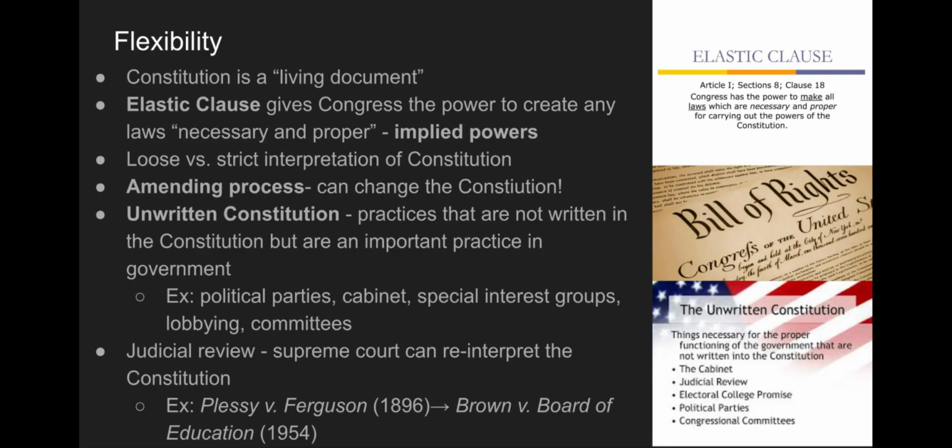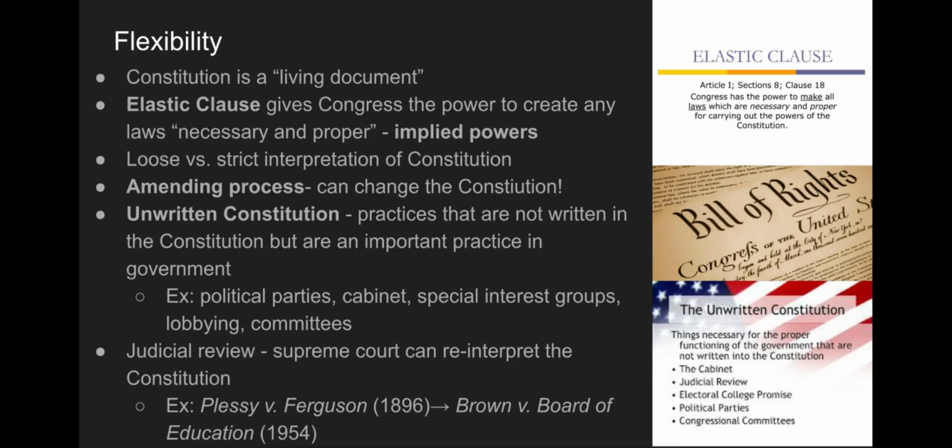And finally, we come back to judicial review, because the Supreme Court can reinterpret the Constitution. This gives some flexibility. The most significant example of this is the court case Plessy versus Ferguson in 1896. This is right after Reconstruction, the Civil War. Slavery is ended just a couple decades before this. Plessy versus Ferguson states that there can be separate but equal facilities, meaning schools can be separate. Blacks and whites can be separate. Bathrooms, drinking fountains, all those Jim Crow laws, the Supreme Court says, hey, those are totally fine, totally constitutional. Feel free to separate blacks and whites as long as what they get is equal.